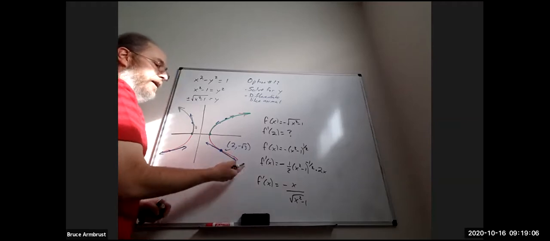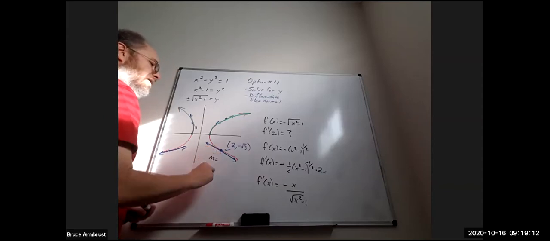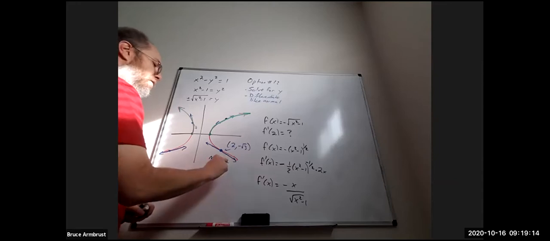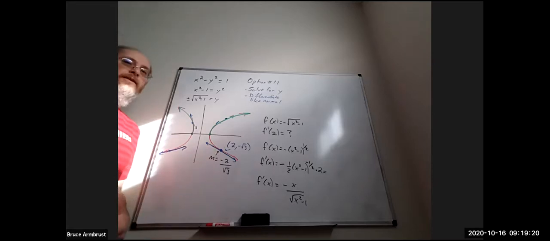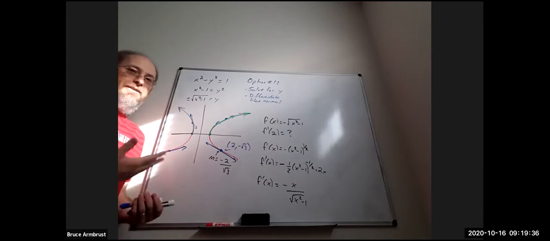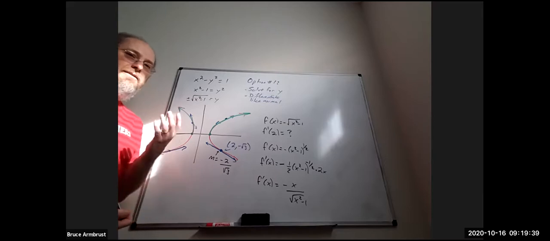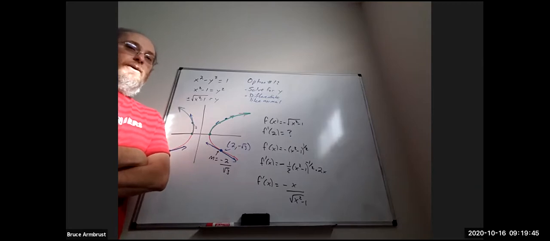And so now I could plug in my 2. And this is going to give me that the slope of this line, let's say, is 2 over the square root of 3. So easy enough. We answered the question, right? It was just a matter of doing some algebra to get us to a y equals, and then differentiate like we always do. All right, well, so now you might get to the question of why is Bruce even talking about this, right? If it's just a matter of solving for y and doing it, why not just do it, right?